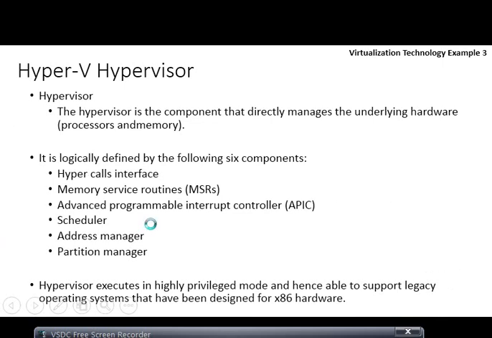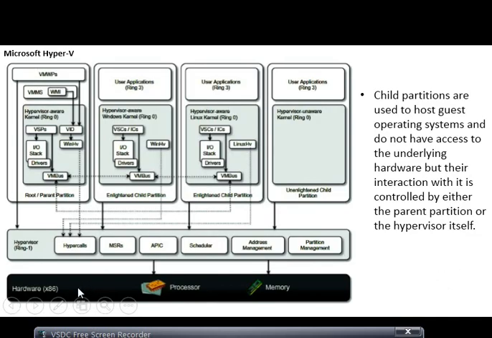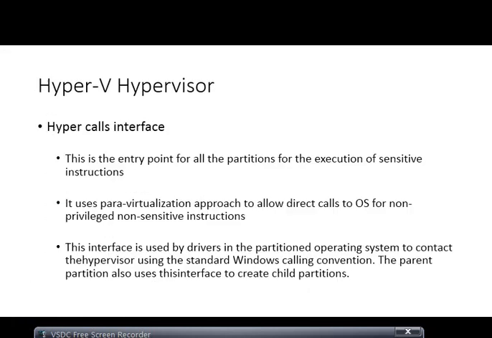Even before you install the hypervisor, you might have already created two partitions, and those partitions are unenlightened. Then later you would have installed HyperV and created three partitions which use HyperV, and hence they became automatically enlightened. So you might have a combination of enlightened partitions as well as unenlightened child partitions.